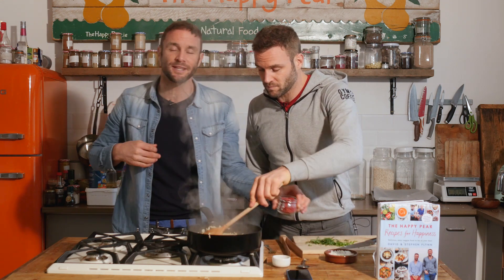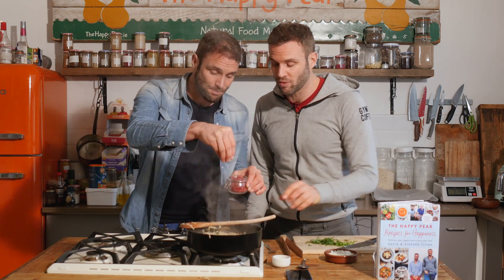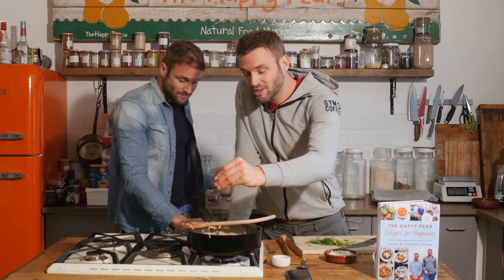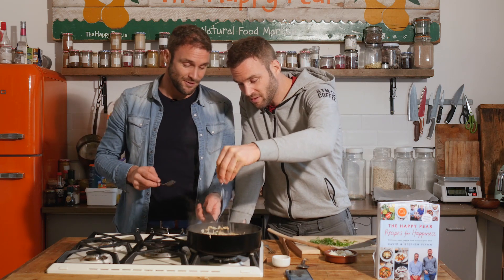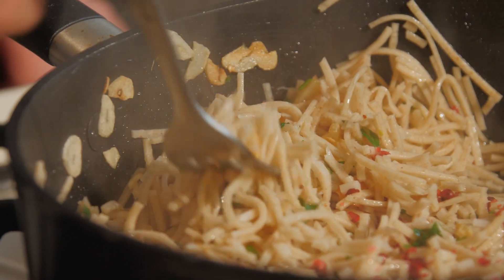And finally, just before serving, I'm going to knock it off the heat and crack a little pink peppercorns on top. They just help lift it and give a nice pop of colour. Not essential, but really nice. Pink peppercorns are actually quite sweet. Time is done! Beautiful! Put a little bit of vegan cheese on top. So there you go - spaghetti aglio olio in five minutes. Next level, really simple. The garlic's goldened up, and pretty much two or three of those minutes were standing around chatting. Very, very simple.